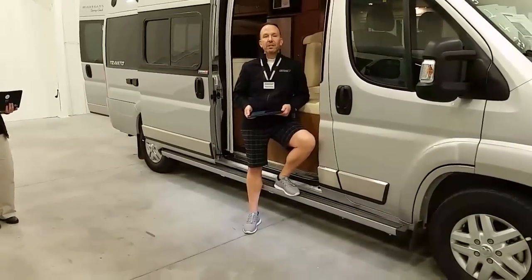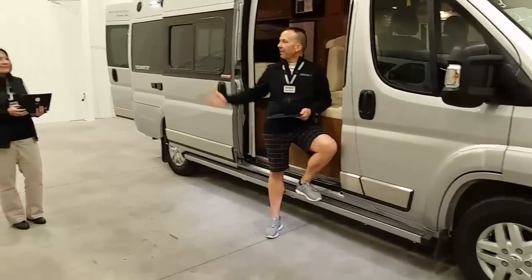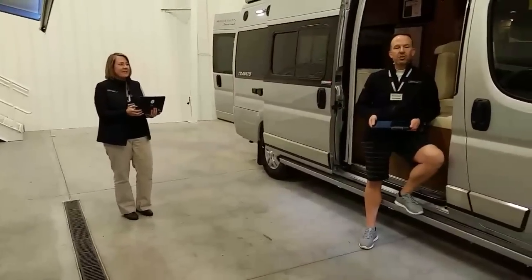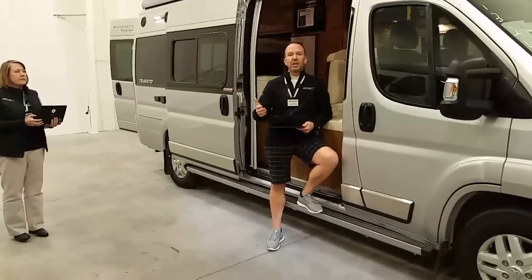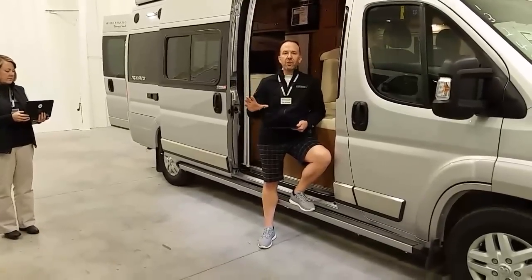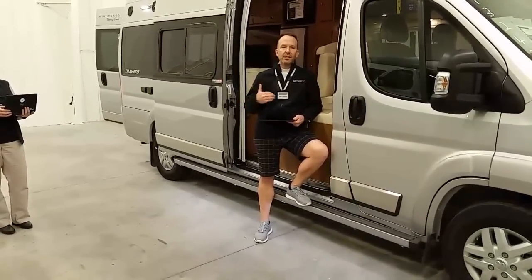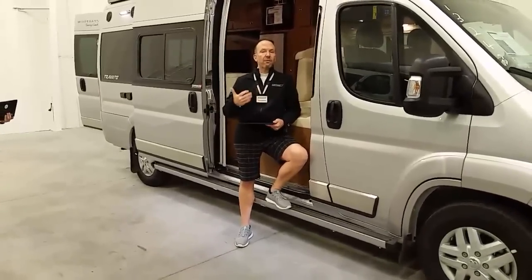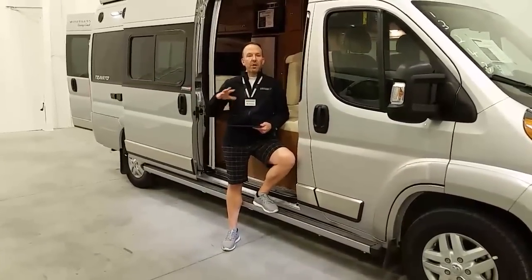Behind the camera is Hope Litson, one of the officers and marketing director here at Litson RV, as well as Heidi Thompson, our vice president and general manager. If you look in the lower right-hand corner of your screen, you'll see a video tab as well as a chat tab. If you click the chat tab, you're able to submit questions to us and we'll cover those live as we go through today's introduction to the running line change enhancements.